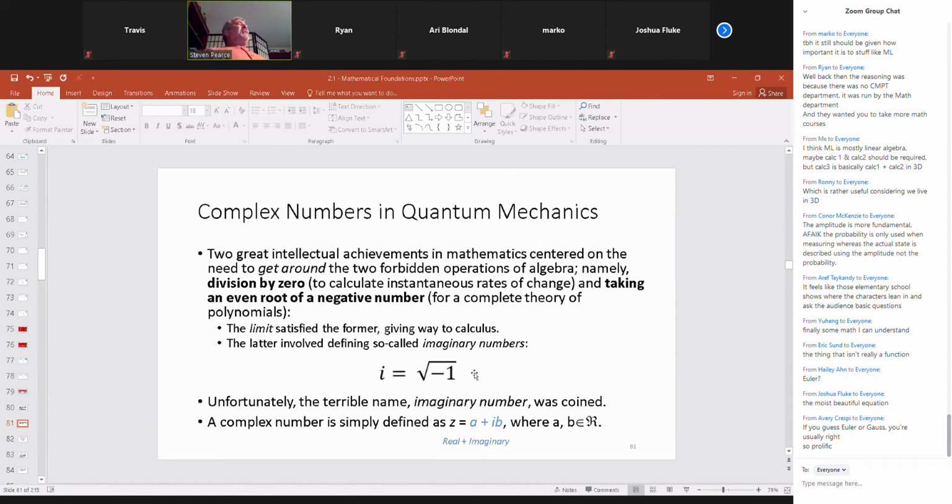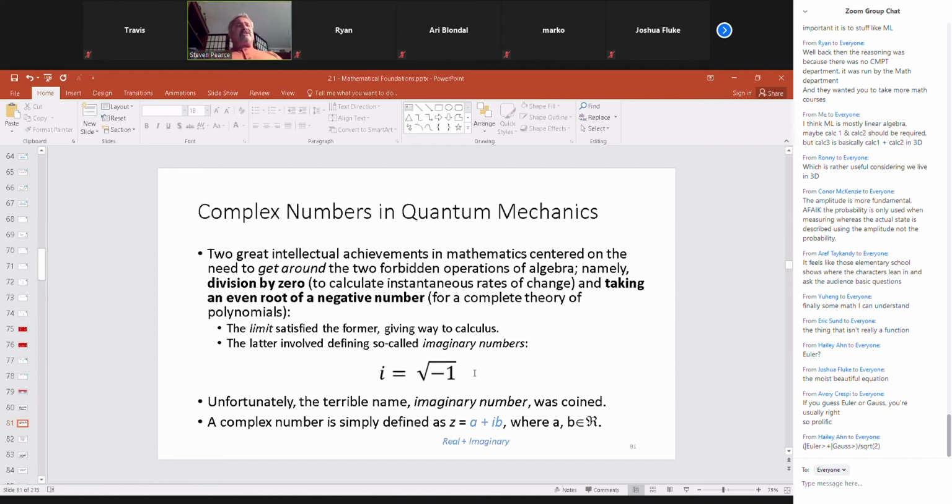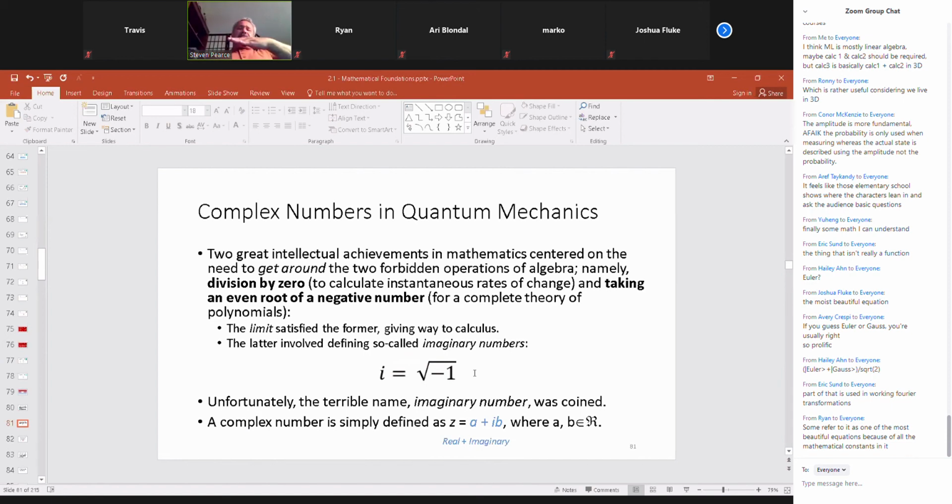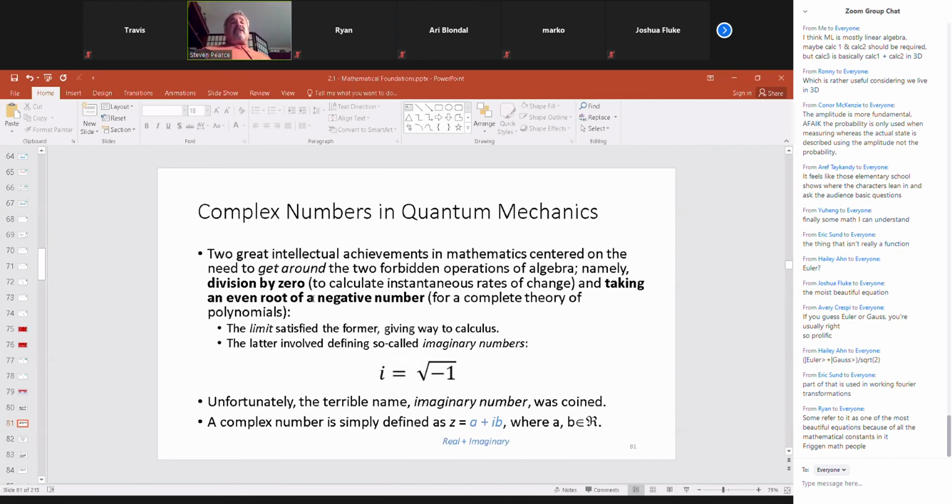All right, and so here, look, there's these two great advances in mathematics. One was how to overcome, we're trying to solve polynomial equations, finding the roots of polynomial equations. We couldn't complete them all because there's only so many real roots, and then how do you solve the quadratics, for example, that are above the x-axis, with positive leading coefficients, and they don't cross the x-axis? How do you find those imaginary roots? Well, you define this thing without violating division, or taking the even root of a negative number.